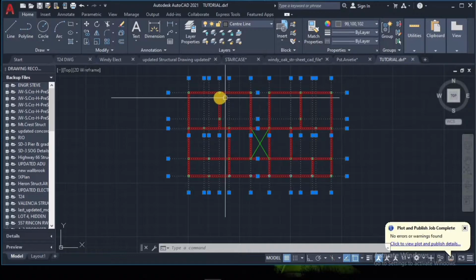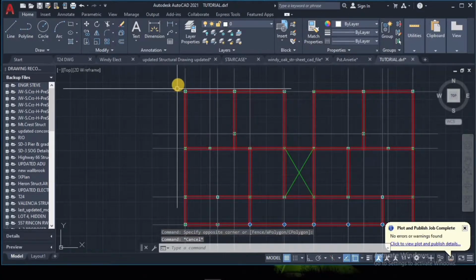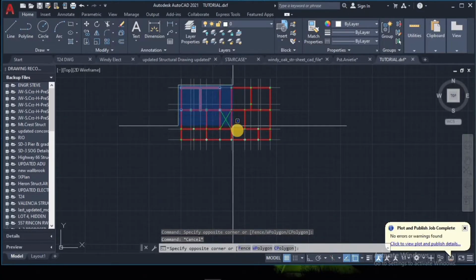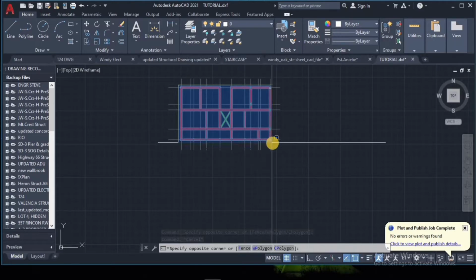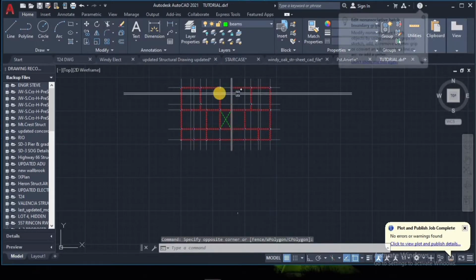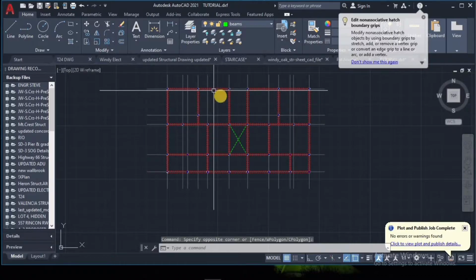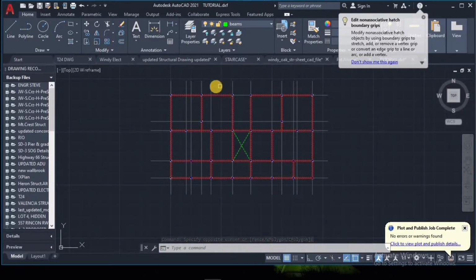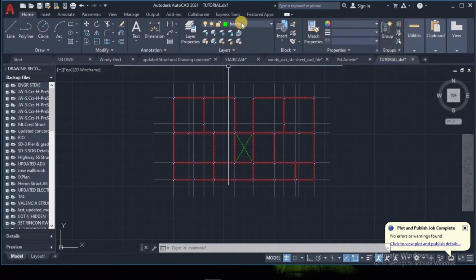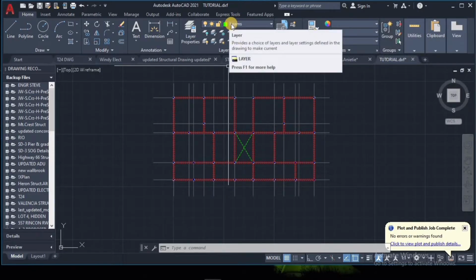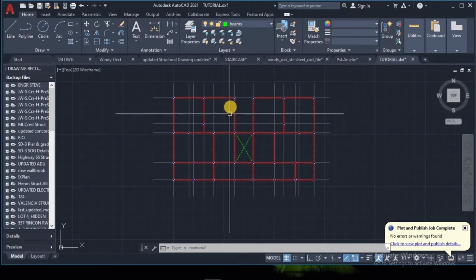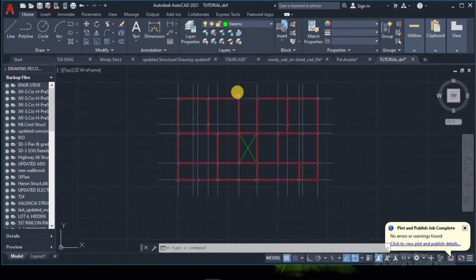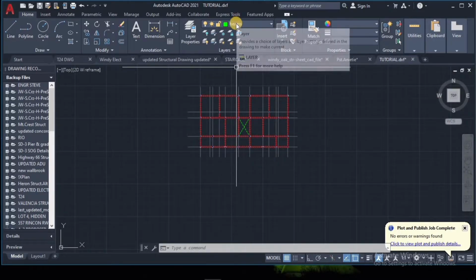Okay, I want to put all these other lines under a separate layer. So after highlighting that and checking this, all the other lines are in the layer beam.